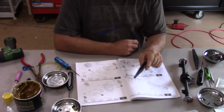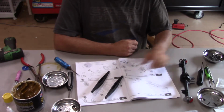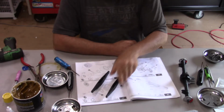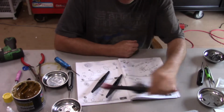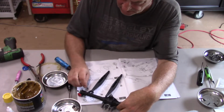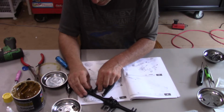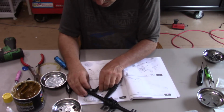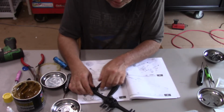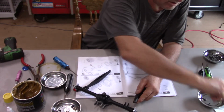Okay, so the flat part is facing up. The rounded part is facing down. When we have the axle like this, we start here. And for now, I'm just going to shove these bolts through. I'm not going to put any kind of nuts on them yet. I'm just going to shove them through.